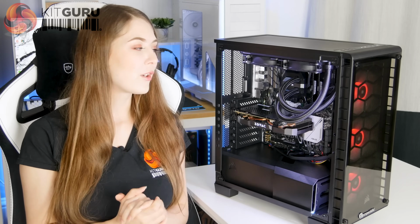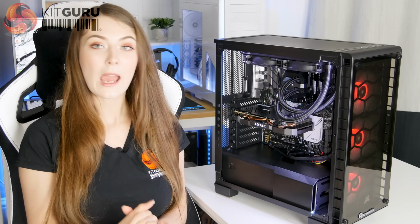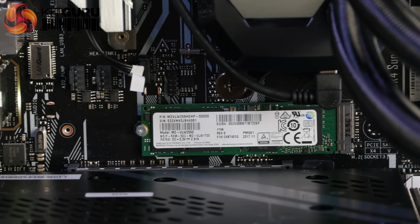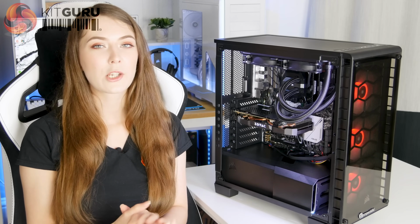The Corsair Vengeance 3000 MHz RAM is absolutely perfect for gaming and will also be sufficient for video editing. The 256GB M.2 SSD with the operating system installed I think is a must-have for a PC in 2018. I would maybe like to see a bigger version of this PC just so there's more space, more faster storage for some frequently used apps and games.